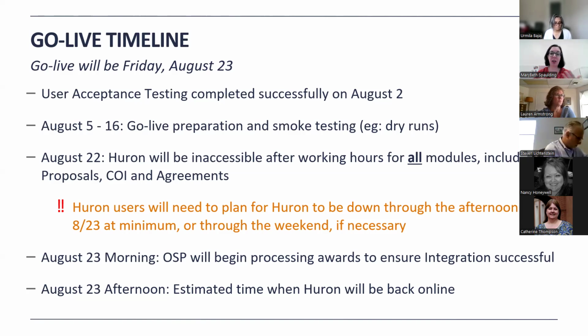We also have other checks we're going to be doing on the back end. Info team will be checking reporting. We have data fields that will be populated as part of this, so we're going to be checking those data fields. So there's a lot of steps to make sure that the new version of Huron is working as desired. If in the worst case scenario, it's not working as desired, then we have to backtrack and put it back to where it was before go live. And that's when the system might be down for the entire weekend.